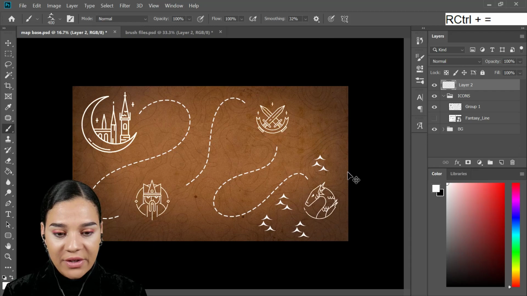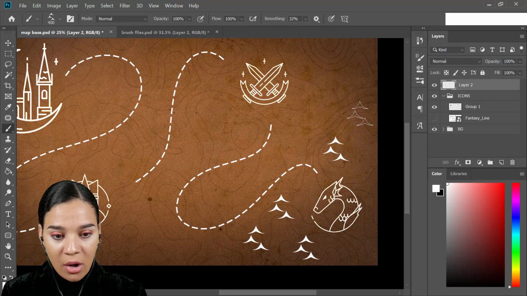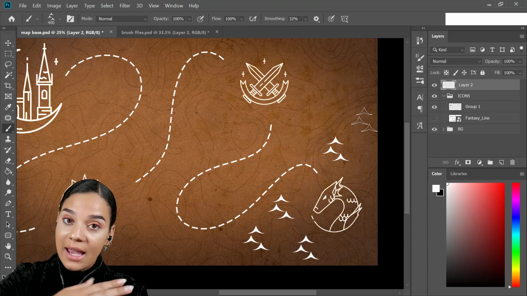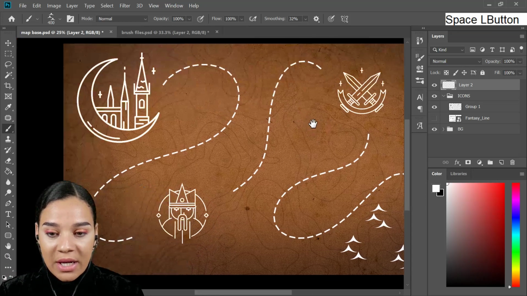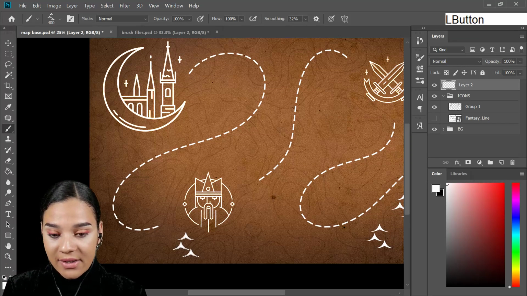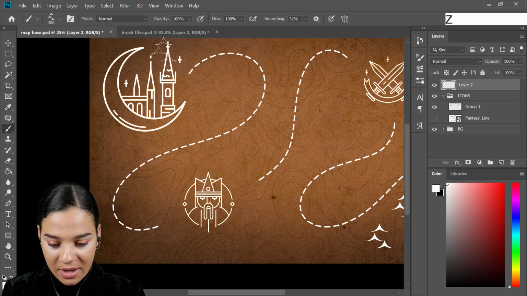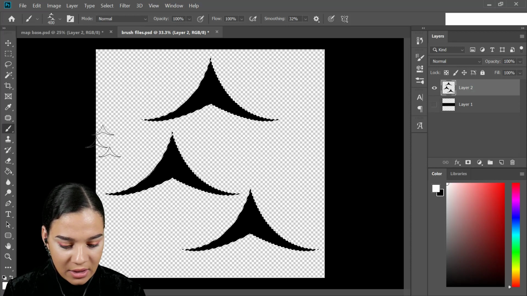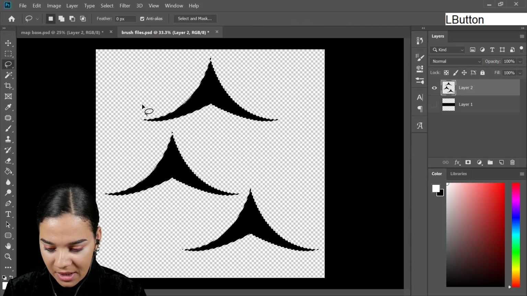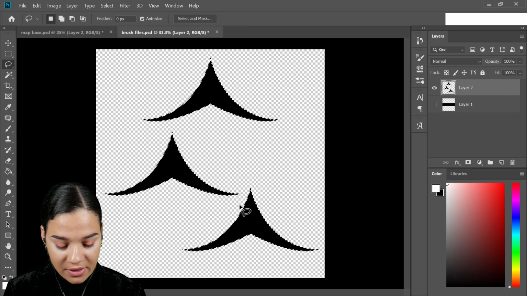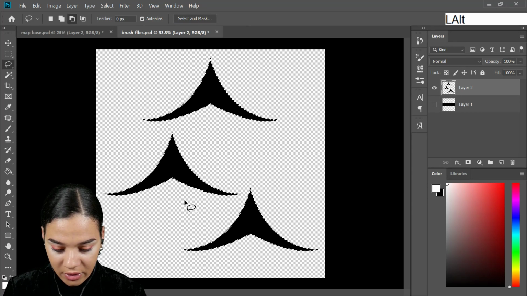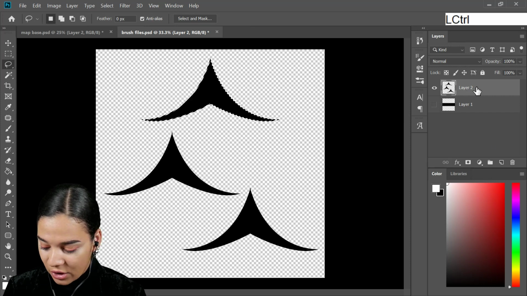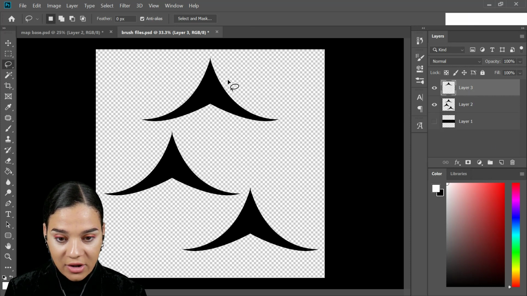And there's a lot of different things that you guys can do. We can do waves, like actual wiggly lines if you want with the pen tool. You guys could make some trees. In fact, trees would be really cool. Maybe we could make trees with what we have. If I do Control Z, or actually I'm going to get my lasso tool by pressing L or selecting it from the toolbar here. I'm going to hold Alt down so that I can deselect from my current selection. And then I'm just going to Control J, because I had just that top one selected.